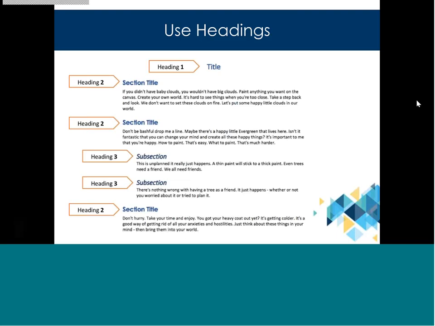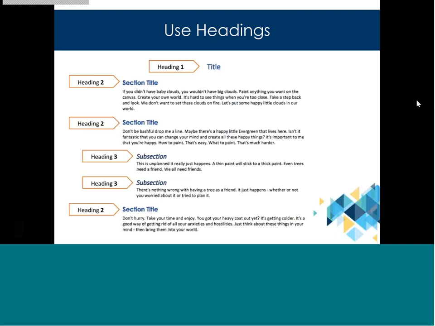So the way we use headings is headings are ordered hierarchically. So the title of the document would have heading 1. And then the titles of each section would be heading 2. And so we have in this image of a document, the title is marked as heading 1, and then we have 5 different sections, but 2 of those sections are nested under another section, so there's subsections, and those are marked as heading 3. So essentially, it's like creating an outline to a paper, and if you were to pull all of the headings together, it would create a table of contents.